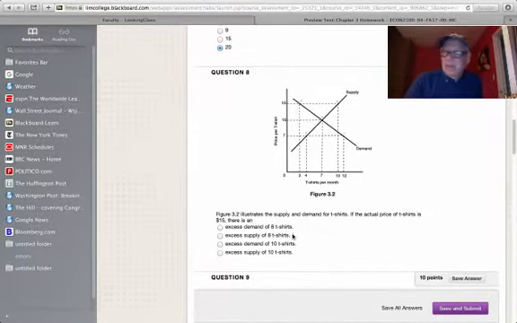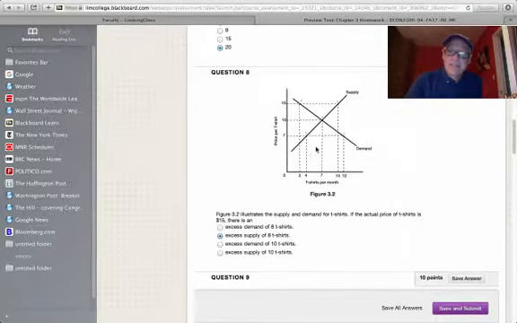Anyway, question 8. Be prepared for this one on the midterm. Again, where my supply and demand meet, there's my equilibrium point. But here, it illustrates the supply and demand for t-shirts. If the actual price of t-shirts is $15, I'm going to look here at the price $15. That's above my equilibrium, right? So with a high price, not many people are going to be demanding t-shirts, so there's going to be excess supply. Where 15 meets the demand curve is at 2. Only 2 t-shirts will be demanded. The supply, though, is going to be at 10. So the difference between the 2 and the 10 is 8. There's an excess supply of 8 t-shirts.